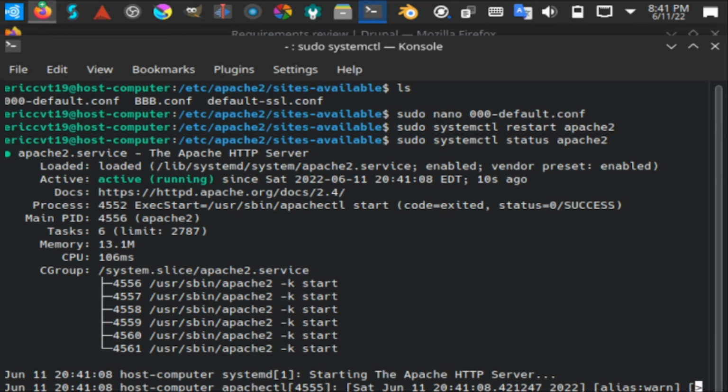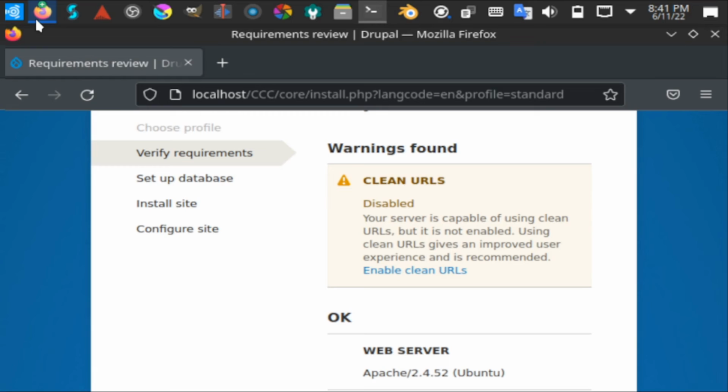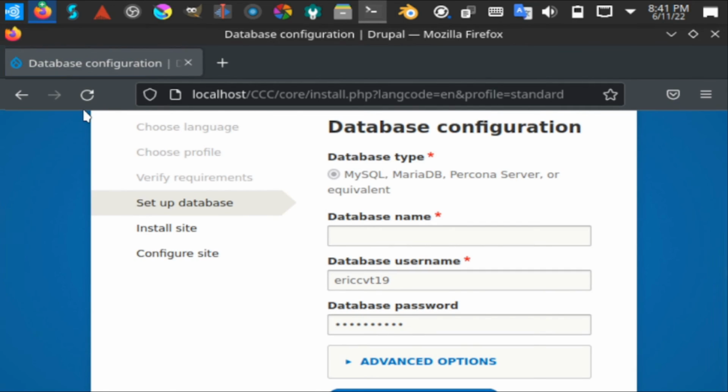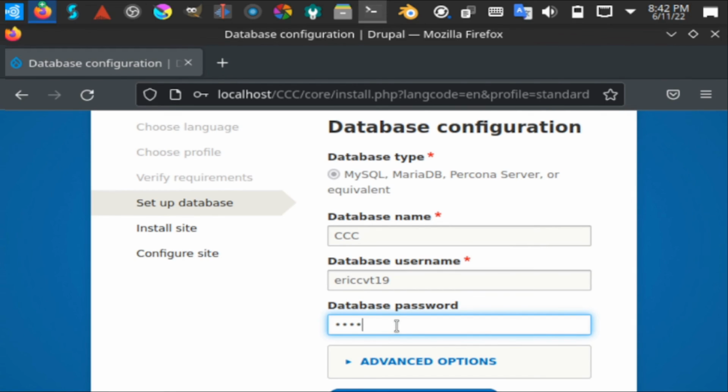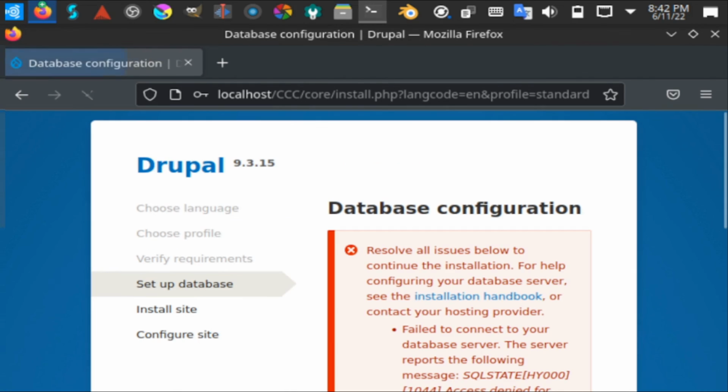Now, let's hope, crossing our fingers, because you know Linux is a big hassle. Installing Drupal on Linux is a hassle, especially if you're brand new. All right, so let me do this. Okay, good, so it worked. Now I can put in my database, ccc. You type in your username to the MySQL database and put in my password. Let me type it again. If it did it right, it should keep going.